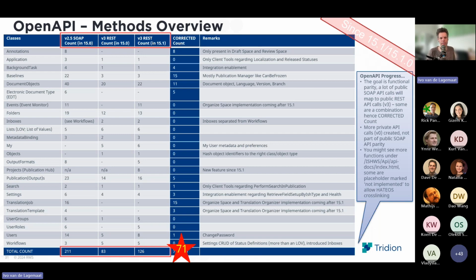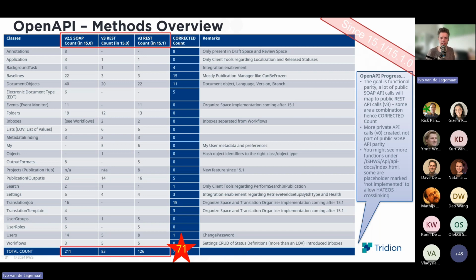We tried to have an overview of all the methods that there are. So we came up with kind of classes, what we have basically in our SOAP API, and the end goal of the OpenAPI is to have feature parity. But building that feature parity just takes a while to produce all kinds of endpoints, because there are quite a number on SOAP.